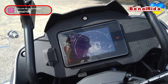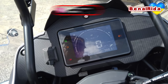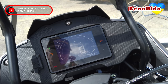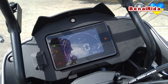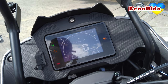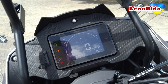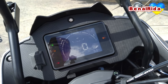On the right-hand side at the top we have the coolant temperature. In the middle down below we have the gear indicator, and there's a half-circle RPM counter. Underneath we have the speedometer. Down below on the left-hand side we have a clock, and to the right we have different data fields — we can switch around with the enter button. We have trip 2, total mileage, and trip 1, which I just had reset. That's all there is to it for the display.